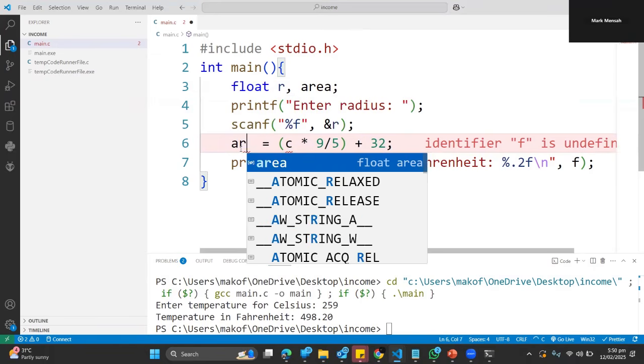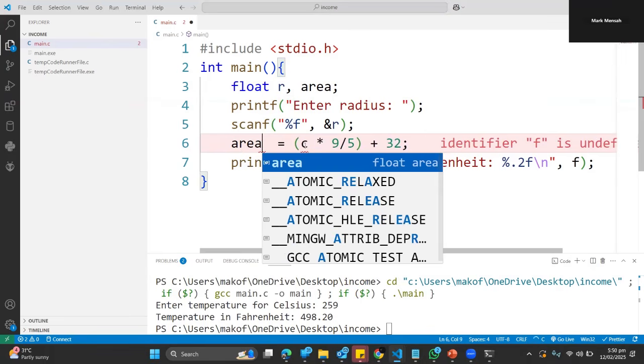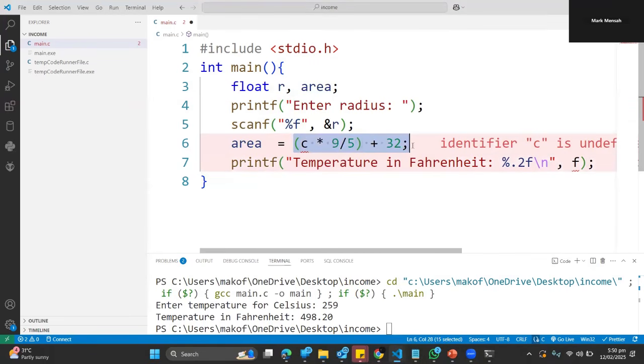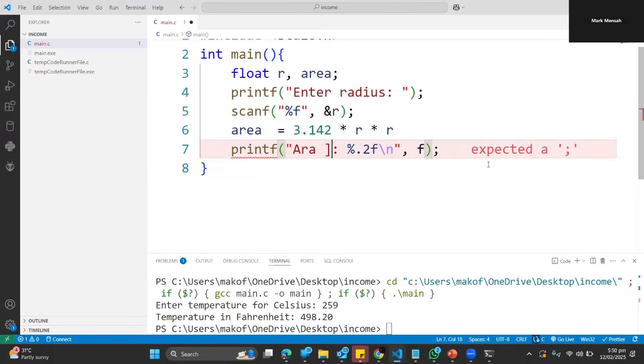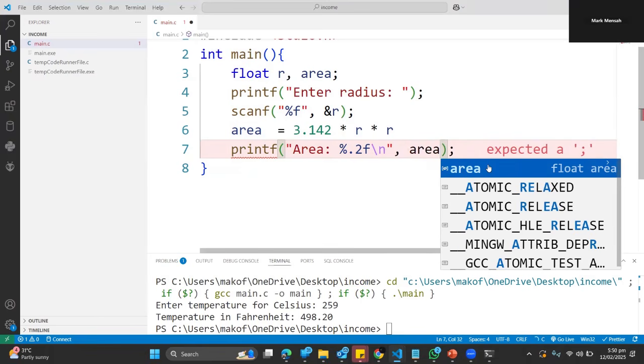That means here, area is now equal to 3.142 times the radius times the radius. That means here, I'll say the area is, and here would be area.